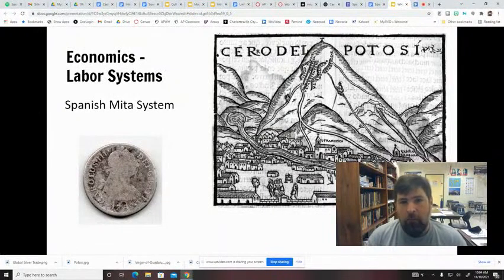The mortality rate working in these mines is terrible. Then they also discover some mercury in another mountain nearby, and mercury is really helpful for processing the silver and turning the silver into something that you can turn into coins. And so they start sending indigenous peoples down to get the mercury, and mercury is a neurotoxin that will also kill you. So all these indigenous peoples are being forced to do this work. It gets so bad that mothers of Incan children start maiming their kids, cutting off their hands or their feet or something, so that their children won't have to go work in the mines.